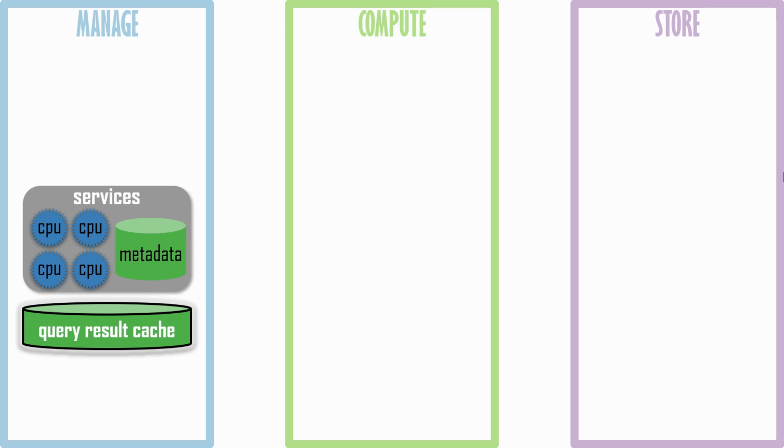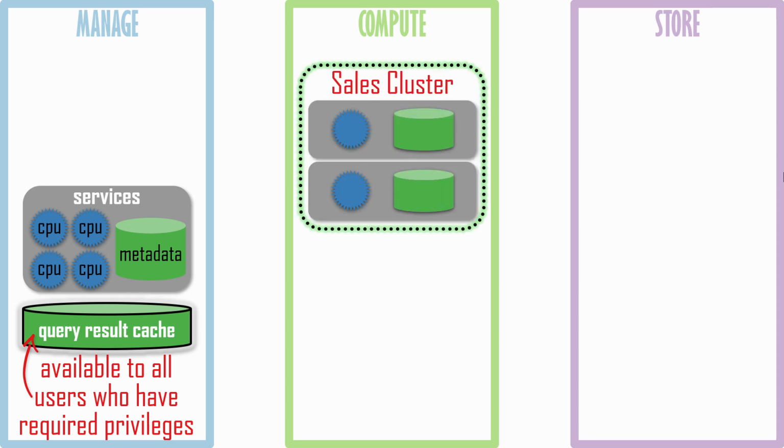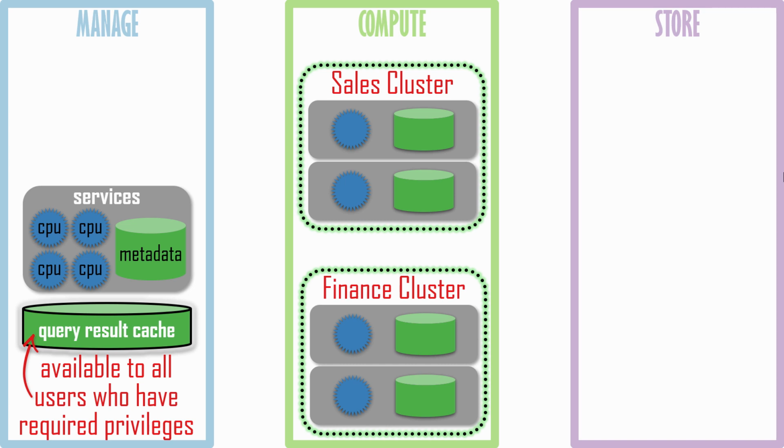And look again where that cache resides. Since it's not attached to a specific cluster, all users who have proper access privilege can obtain the fastest response times via the result cache. For example, if I ran a query from our company's compute cluster for sales employees, I could email my SQL statement to a colleague in the finance department, and when she submits the query, the answer will come back immediately because it was sourced from the result cache.